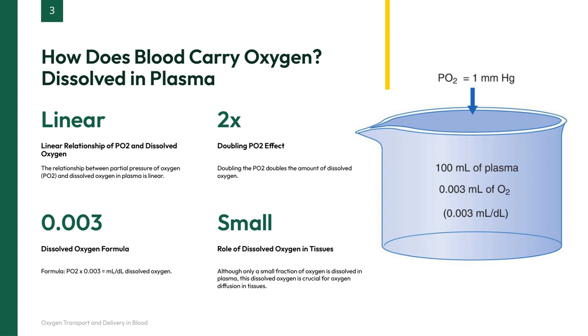This linear relationship is important because it tells us that oxygen's solubility in plasma responds proportionally to changes in partial pressure. So, if PO2 goes up, dissolved oxygen goes up in a straight line, making this an easy relationship to understand and predict. Finally, to summarize how blood carries oxygen, apart from hemoglobin, which is the main carrier, some oxygen is simply dissolved in plasma. While this amount is small, it's vital because it provides the immediate source of oxygen that diffuses into tissues. This understanding ties into the overall picture of efficient oxygen delivery throughout the body.